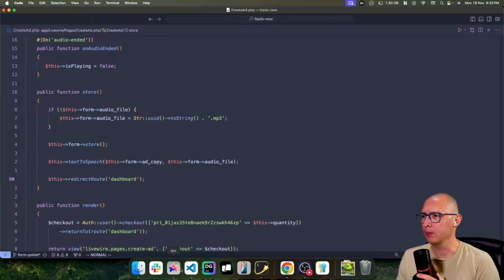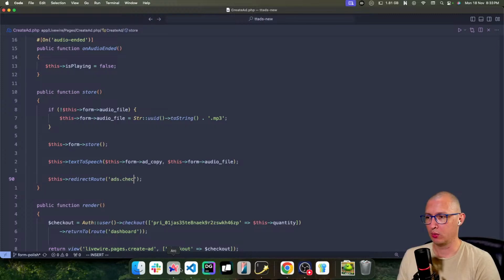Wait, UUID? I'm not using UUIDs for the IDs of the records, only UUIDs for the file names. So it'll be something like change inside this. It'll be what is it?